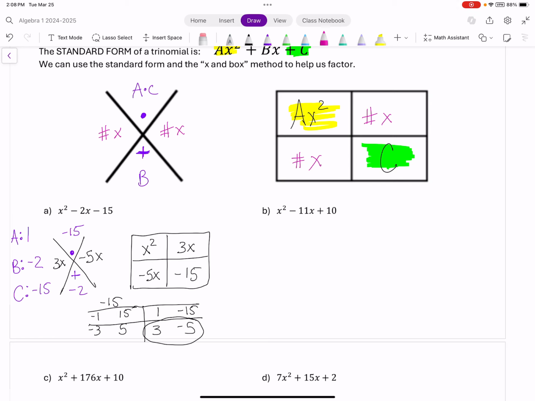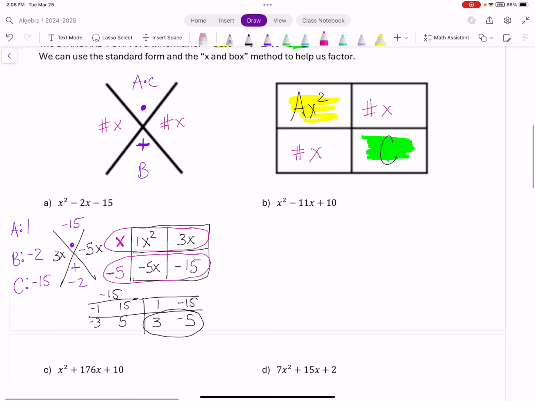And now we get to find the greatest common factor, which is similar to what we did above. So here I have two terms, 1x squared and 3x. The number that I can divide 1 and 3 by is just 1. And they both have an x in common, so this would just be an x. Down here, once again, we want our first term to be positive. If it's negative, then our GCF is negative. So I can divide 5 and 15 by 5. They don't have the same variables, so that isn't part of the GCF. So the GCF is just negative 5.